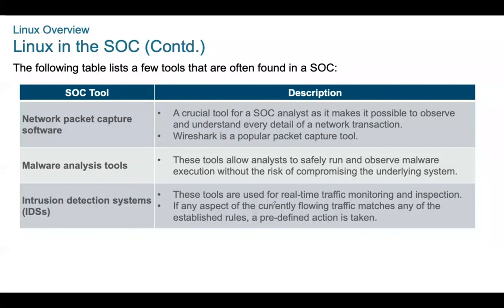These tools are used for real-time traffic monitoring, to see what kind of packets are coming and going out, and they can inspect those packets. If any aspect of the currently flowing traffic from inside to outside the network matches any of the established rules, a predefined action is taken, whether it will be allowed or dropped. These tools are also available for security operations purposes.